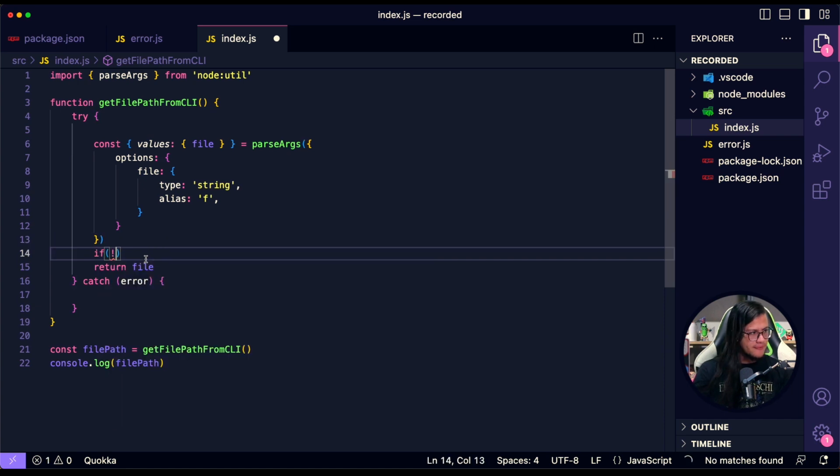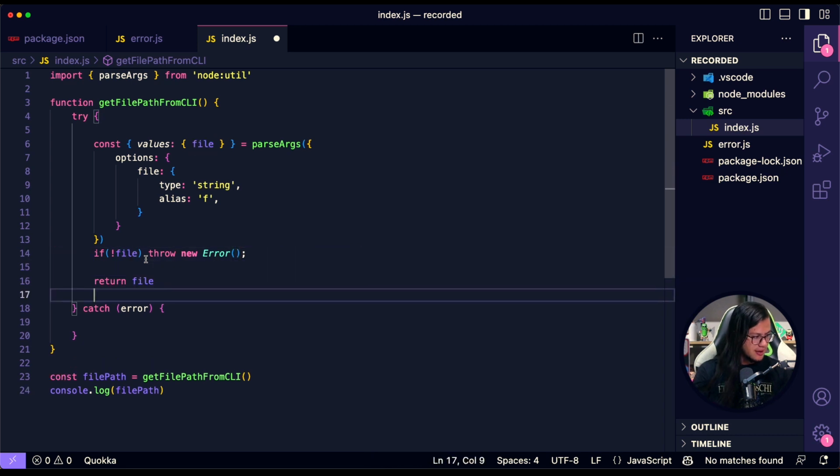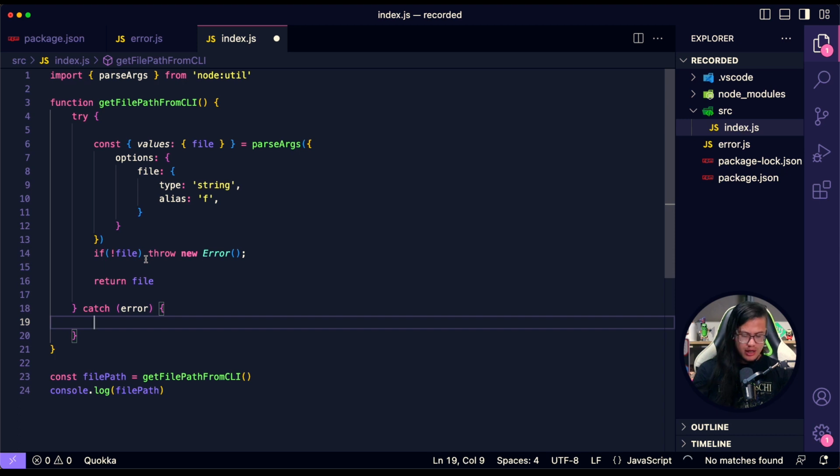So if the file is not provided, we're gonna throw a new error. Okay, this doesn't need any text because we know that the user didn't pass anything. If we have anything here, we can use console.error.